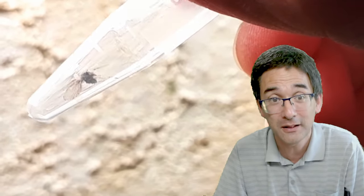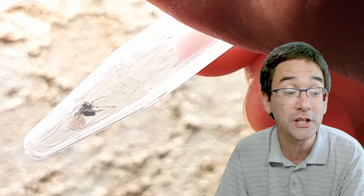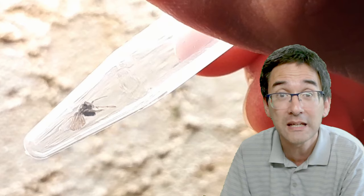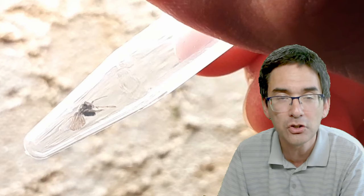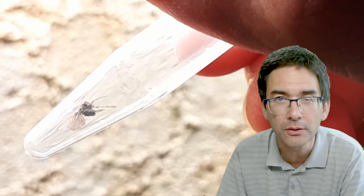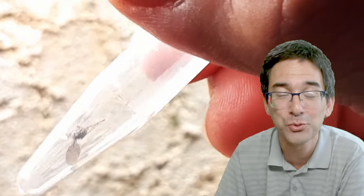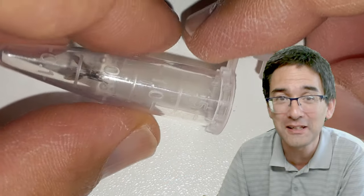The spider started to vibrate and dance back and forth, maybe to scare me away. It wasn't happy that I was taking its food, but I did manage to collect one little fly from the Paris sewers. Now, some interesting statistics: the total length of all sewage canals in Paris is 2,400 kilometers. In one year, one billion cubic meters of sewage and rainwater must be cleaned. 1,000 workers maintain the system, and the museum has 40,000 visitors every year.